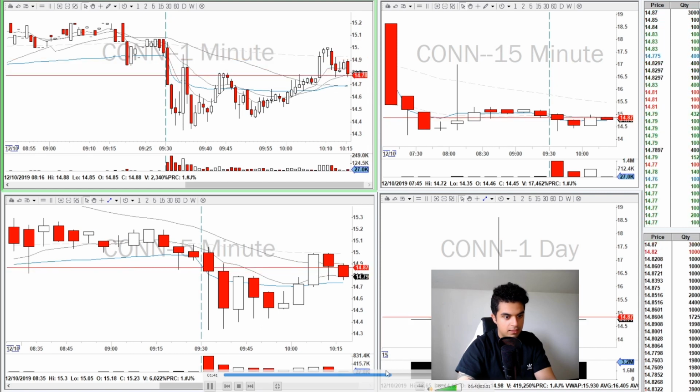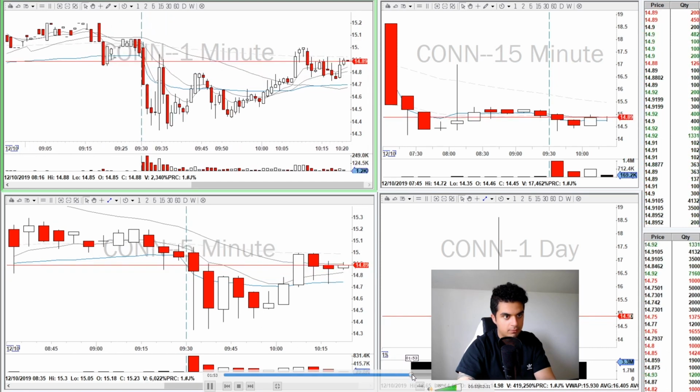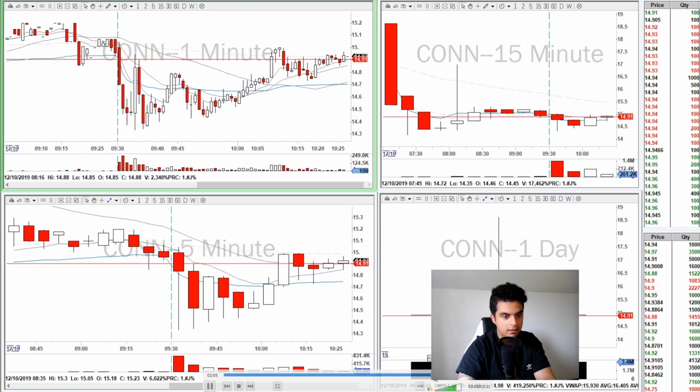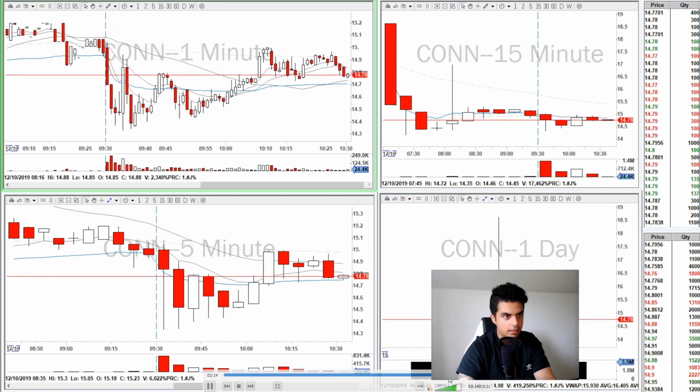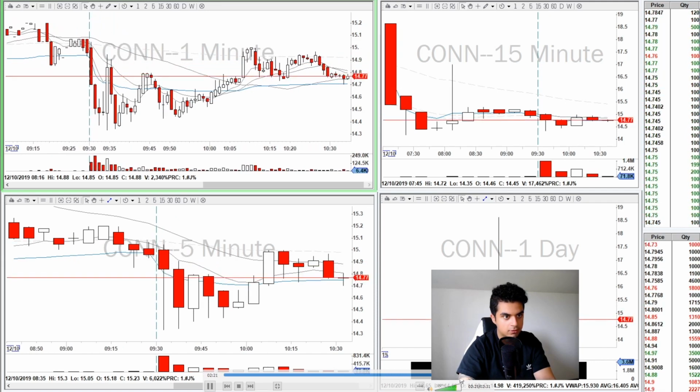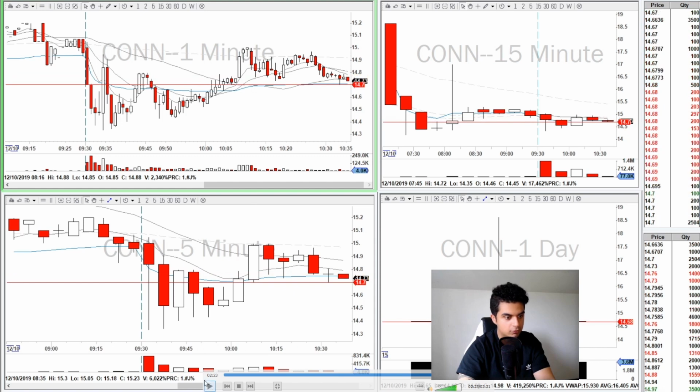And now it's not making a higher high above the VWAP. It never made a higher high above the VWAP, and then it's coming back lower and you can get out completely. So what I told you in the previous video is that if it breaks the trend line, I will get out completely. See, it broke this trend line, I will get out completely here. So you can partial 50% here, 30-40% here.